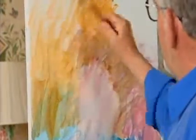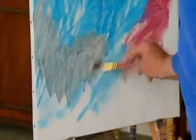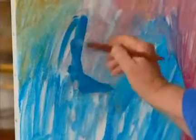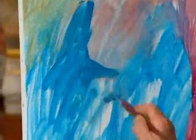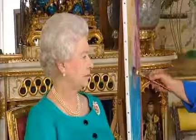What I try and do is paint the whole canvas, really, the whole thing as a blur, and then slowly refine the blur. Sounds an interesting way of doing it. Well, it's an approach which I find works for me. What's the sort of plan of your picture? I'm trying not to do a formal state occasion type painting, but something to try and capture the real you. I'm very happy with the dress I chose for the Queen. The colour really suits her, but it's going to be tricky to get it right. And the Queen's so relaxed, that'll make it much easier for me to capture her real personality.